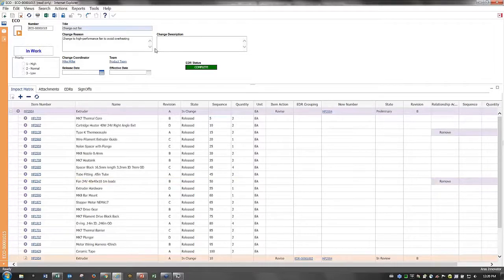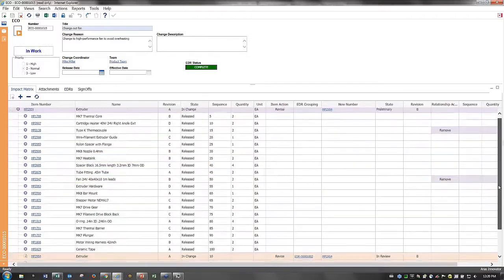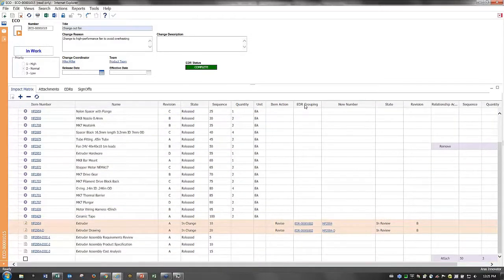You can also see that this change process out of the box spawns off additional change management processes, which they call an engineering design review, so that different CAD documents are owned by different team specialists or subject matter experts in your organization.